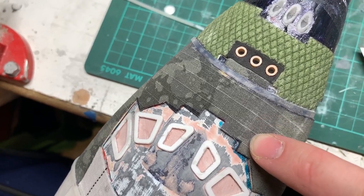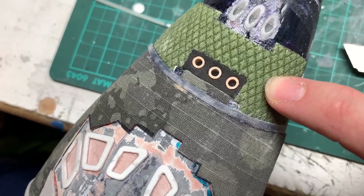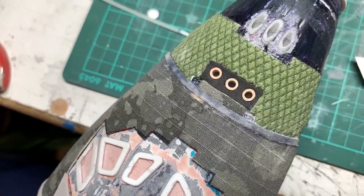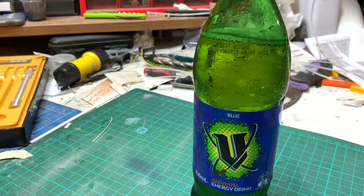This is a piece of fabric from cargo shorts, and this is a dish drying cloth. So you can see where the problem is, because every single time I went to put superglue on this stupid cable tie, the dish drying cloth wicked it all away. So I had a heck of a time getting that to actually glue in there. But it's in there!